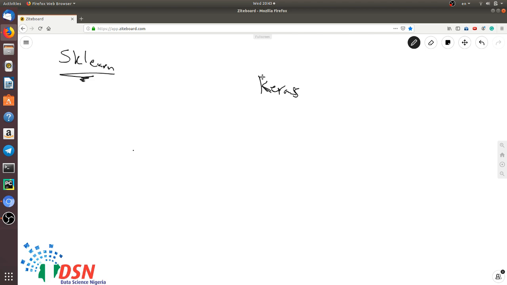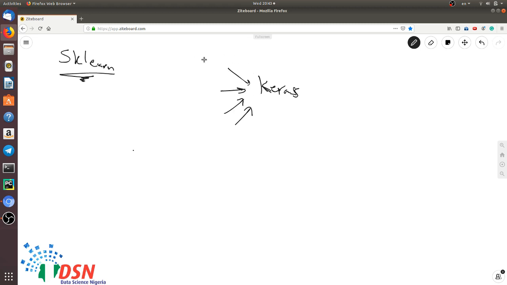So we want to know how to install Keras. Keras itself is a high-level API framework for implementing neural networks, and it could use different backends to train the neural networks.